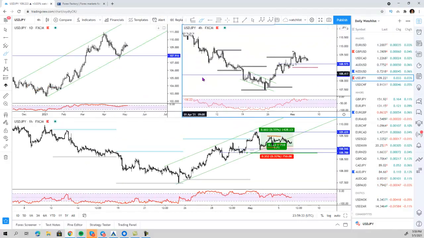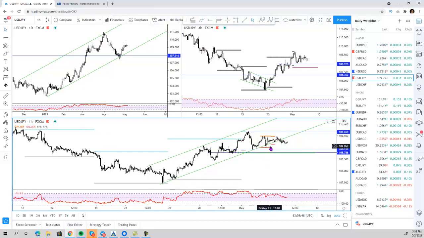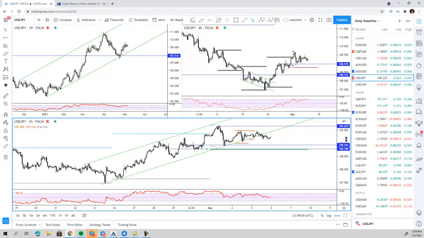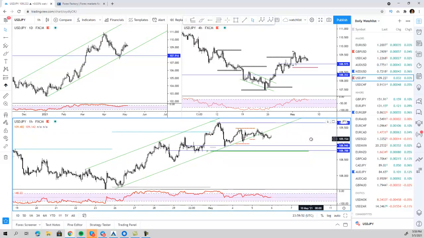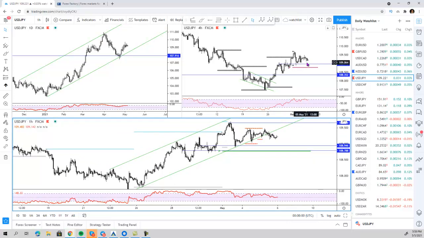The US dollar Japanese yen, now we are still long from last week on half of our position, and we got stopped out at break even on this breakout trade that we had, right? I'm still considering a possible long here. But price action is too sketchy, and there's actually not a key level that price is right now retesting to go long.